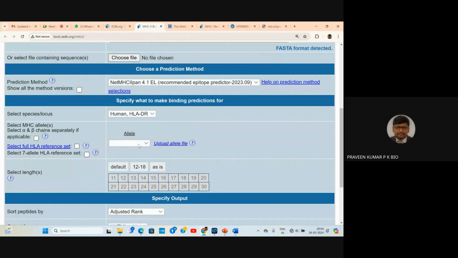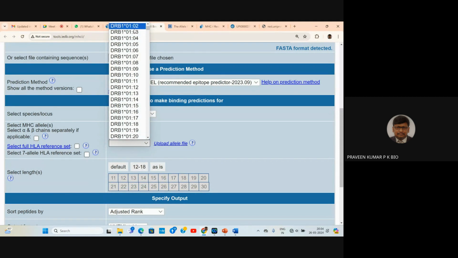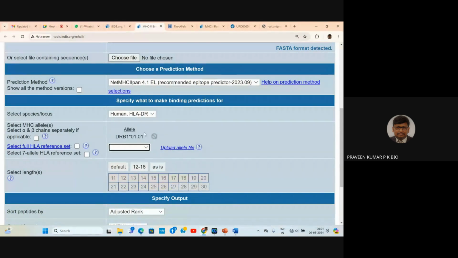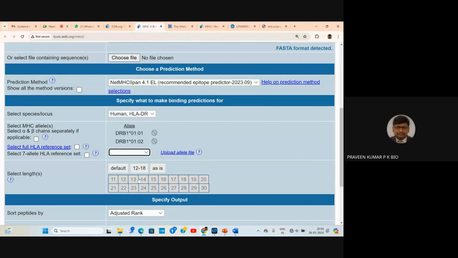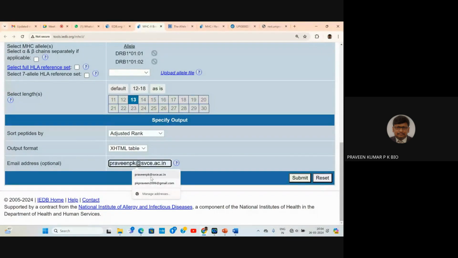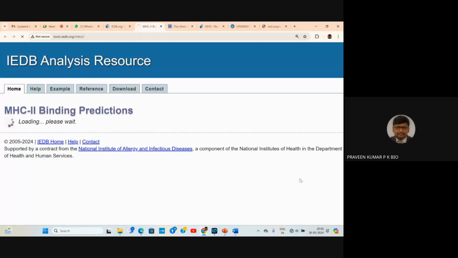You remember for MHC2, you have to go for 13 amino acids, isn't it? But you don't know what you have to select. For example, for Tamil Nadu Chennai, you choose the DRB1*0101, then you select this 0101. And even if you find 0102 is significant, you select this. Okay, and the size you select is 13. Now use your email ID for better saving your results. Now even select some alleles, or you can select whatever you want. Simply click submit. So here also you get a table of results.